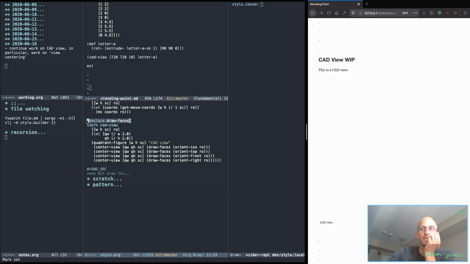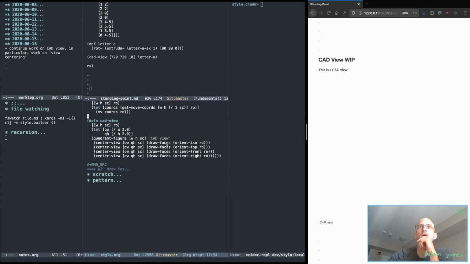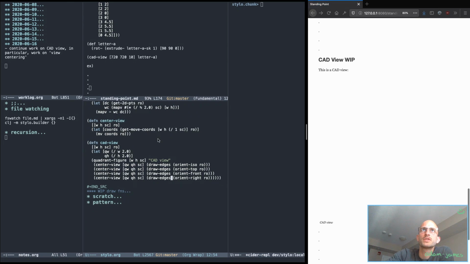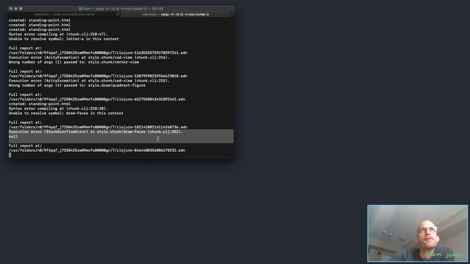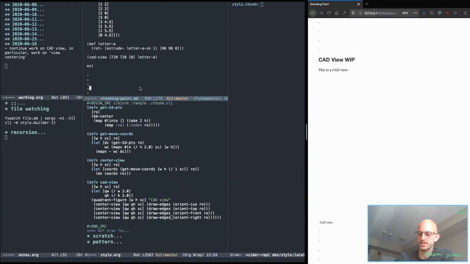Let me see if draw edges is going to work, because I know that function wasn't broken yesterday. Again, I have to save this.